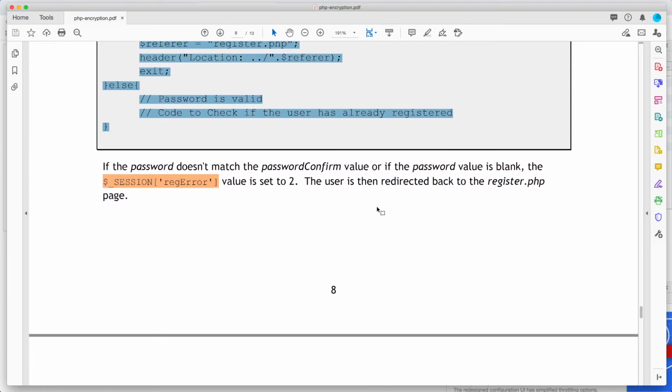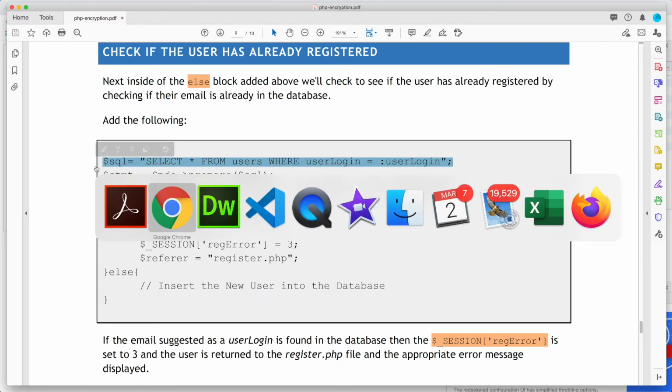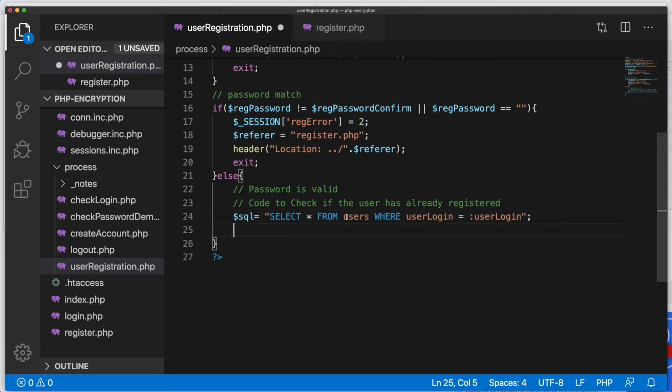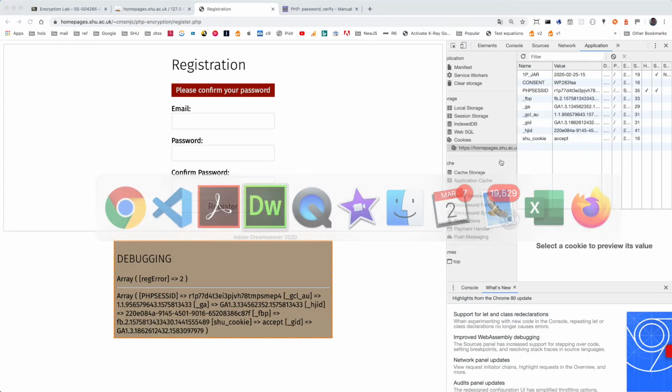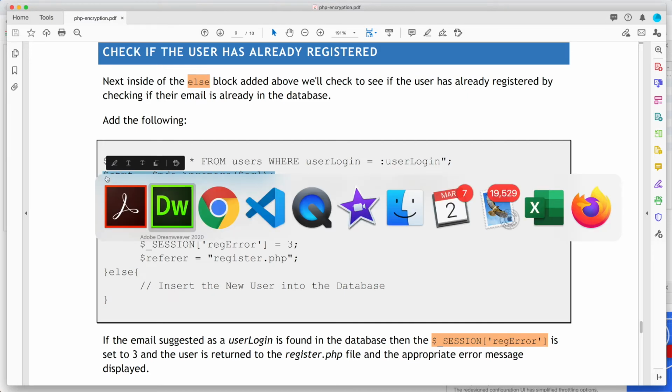Great. Right, so let's have a look at if the user is already registered. So this is going to require us to query the database. So we're going to start building an SQL query. So we'll put together an SQL query. We're going to do select star from the users table, which was created in an earlier movie. We're looking to see if user login is equal to some placeholder for user login, because we're going to do a prepare statement to protect against SQL injection. Very important for this kind of application, because we are taking user input here and putting it in our database.